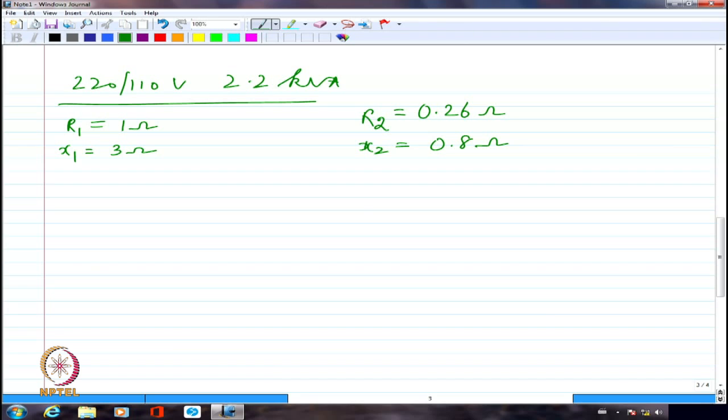Always remember, if I am transferring from the high voltage side to the low voltage side, then it will be 1 by turns ratio the whole square, where the turns ratio is greater than 1. Whenever I am transferring it to the higher voltage side, I have to always multiply by a factor which is greater than 1 whole square. So if I am looking at 220 by 110 volts, 220 is going to carry lower current. If it is carrying lower current, the impedance has to be larger. It cannot be smaller. So the higher voltage side will always manifest larger impedance, and the lower voltage side is going to essentially show higher current, because of which it will manifest lower impedance.